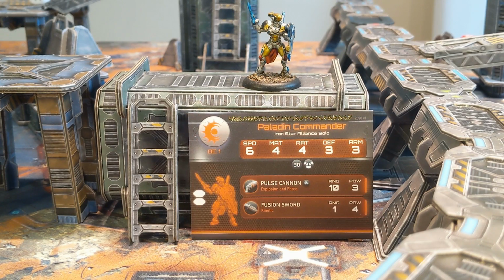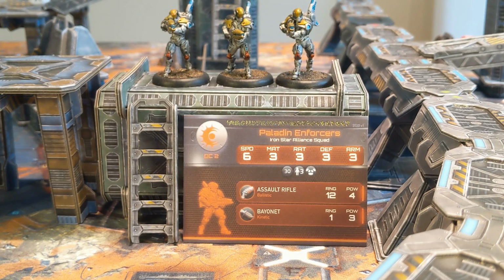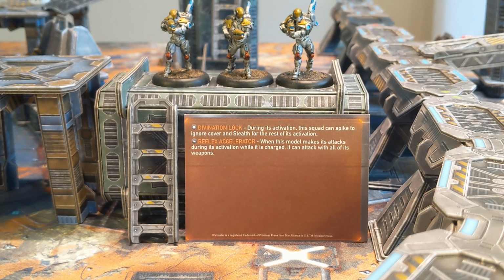The Paladin Commander, when used with Foresight and Intelligence, can be a very useful tool as it can remove an activation from a Paladin squad, so don't expect to see that in this game. Whilst charged, it can attack with all of its weapons, and the Pulse Cannon is a blast weapon, but only power 3. I've got to be honest, Paladin Enforcers are my favourite squad out of the starter boxes, as their charge ability allows them to attack with all of their weapons. It's straightforward and easy, and I rarely find myself wanting to spike with them, so an arc on them is one I can forget about, typically.